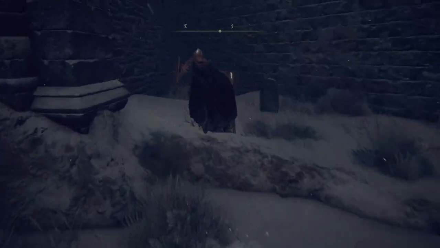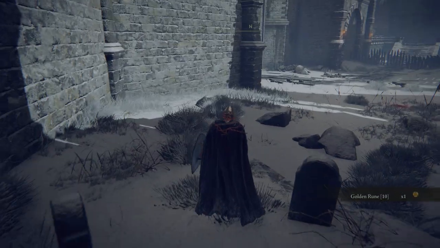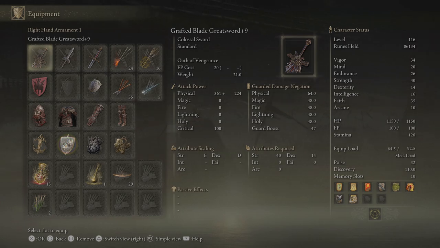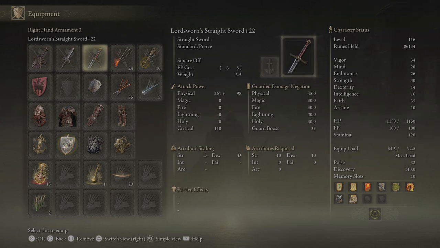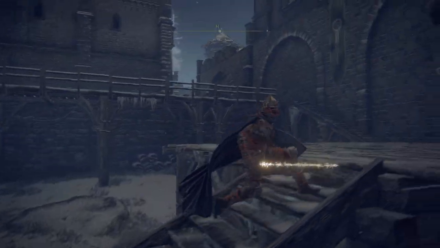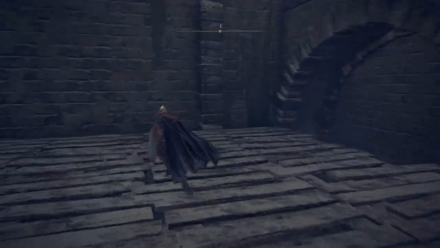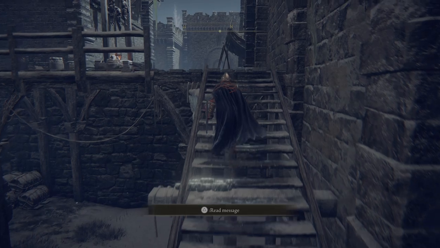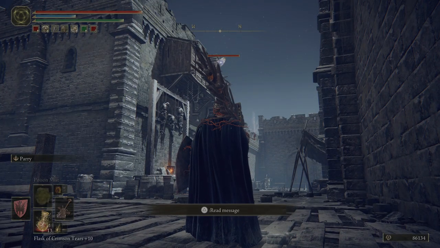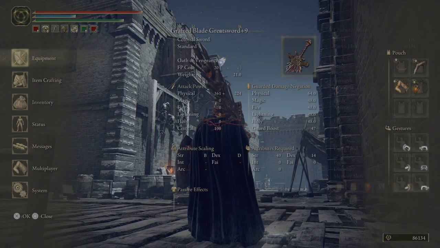I guess I should show you my stats. I haven't done any of these types of walkthroughs, really, for Elden Ring yet. So I am level 116, stacking Strength and Faith. And then I have the Grafted Blade Greatsword plus 9, Coated Sword plus 9, and a Lord Sworn's Straight Sword plus 22. So I have some options, and then, you know, the occasional incantation, but I generally do not take FP potions, or Flask of Cerulean Tears.